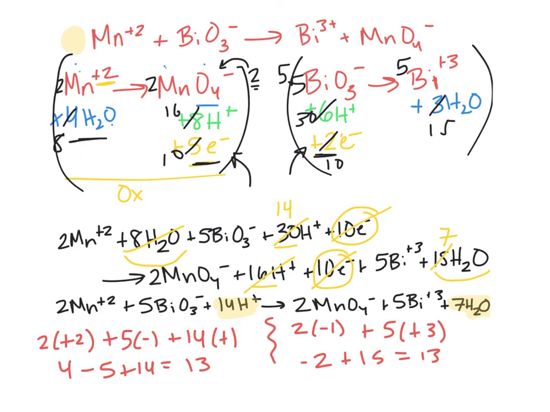So your final product is lovely because it is fully balanced with both elements and charges, and these electrons that were there cancel out. What's interesting though, keep this in mind, whatever number got canceled out here, 10 electrons, this is technically the number of electrons transferred for this reaction. So if they ever asked you how many electrons were transferred, it would be that number. We wouldn't use the 5 or the 2, we'd use the one that was the same. That's going to come in handy for later calculations.